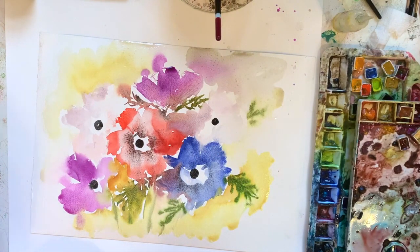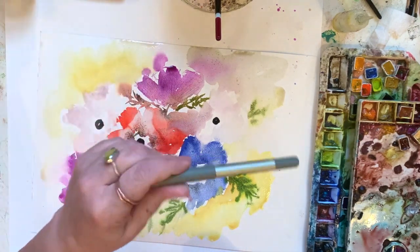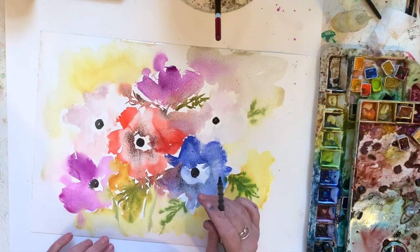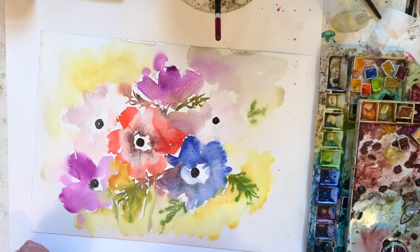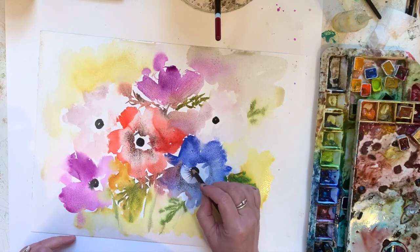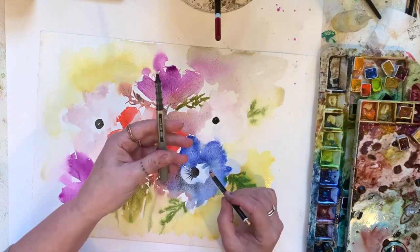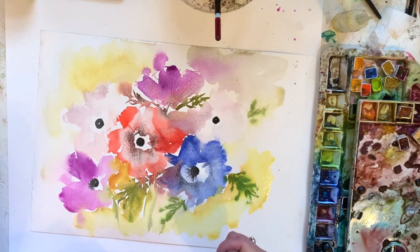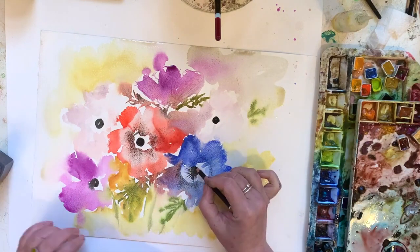I wanted to use this rollerball pen, and I like using this for the, I know it sounds a bit weird. My chair's really squeaky today and I don't know why. What am I looking for? I'm looking for my black pencil. Sometimes I use this pen, which gives a thinner line, but I think I'm happy using my water soluble pencil today. Just give it a bit of a sharpen.